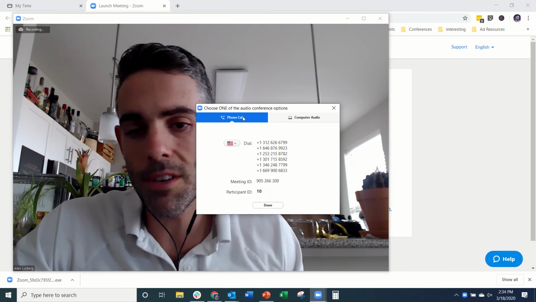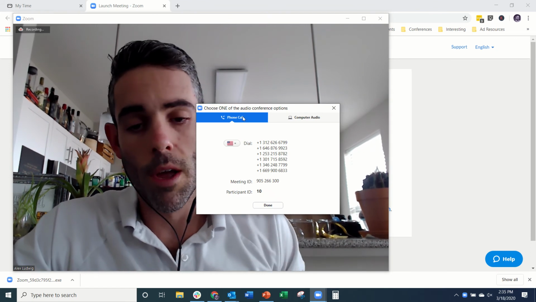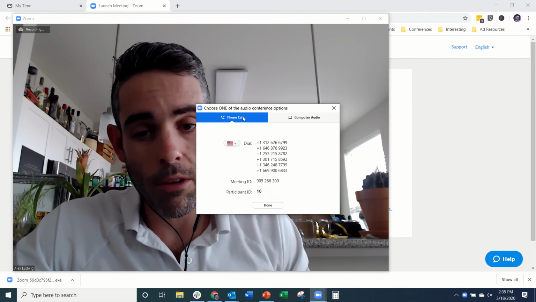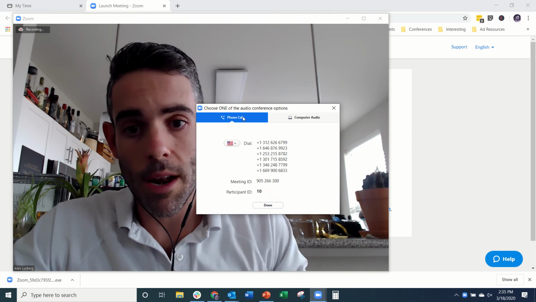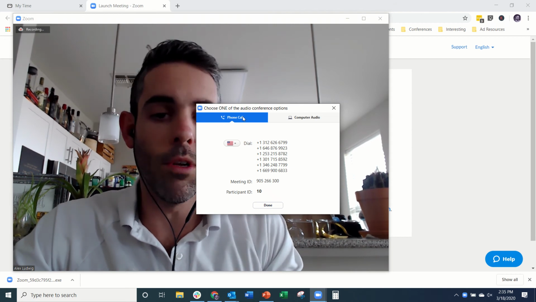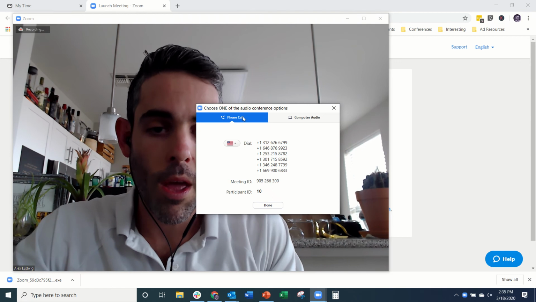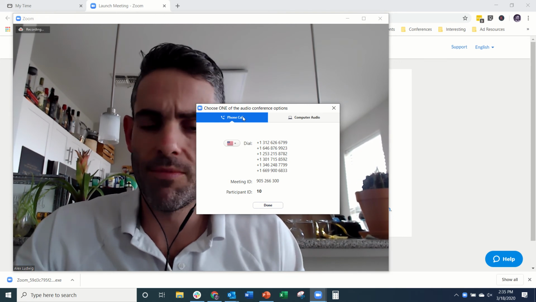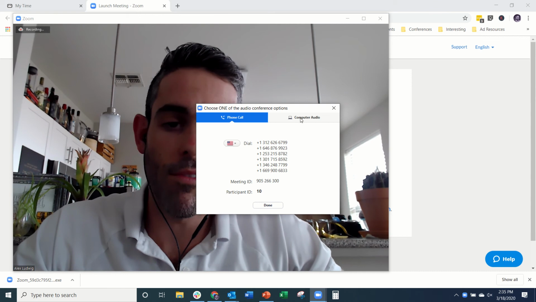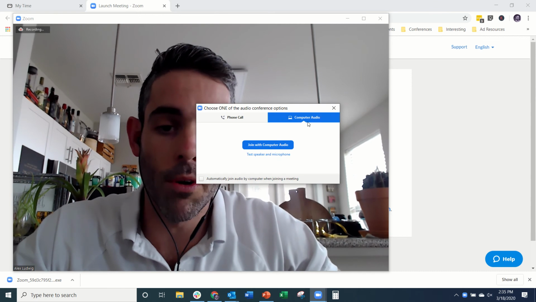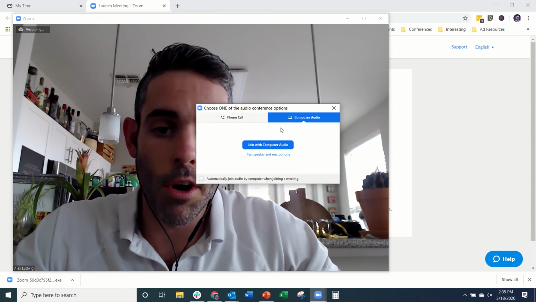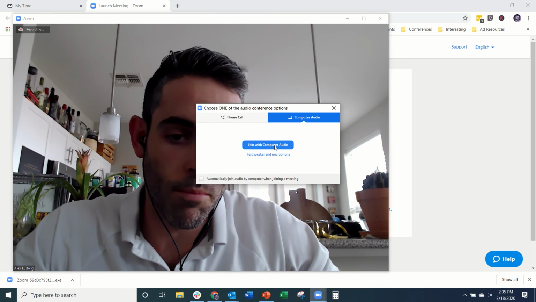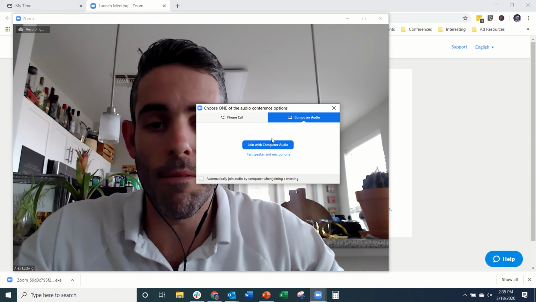I'm also going to send some instructions to any hosts. If you don't already know how to do it, you can set up the meeting so that you can only do telephone audio, and it won't even give the option for computer audio. When we do that, that should really fix everything. But just in case, if you log in and see computer audio, click over to phone audio. Do not join with computer audio. That's when we're going to get a lot of that feedback.